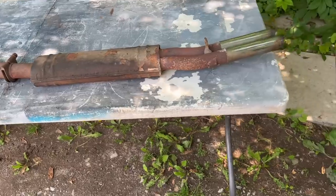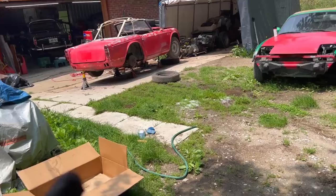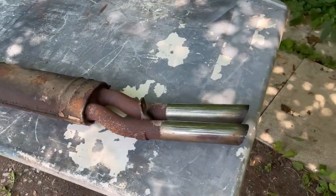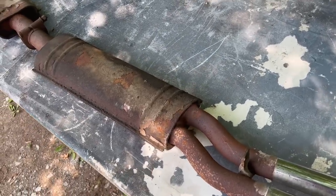All right, suspension parts are painted, at least one coat, and drying. Lynn's still over there working on the front of the frame section. So I think I'll turn my attention to the exhaust now. So this is the exhaust I was talking about. I believe this is either a Monza or a Stebro. I believe it's a Stebro.